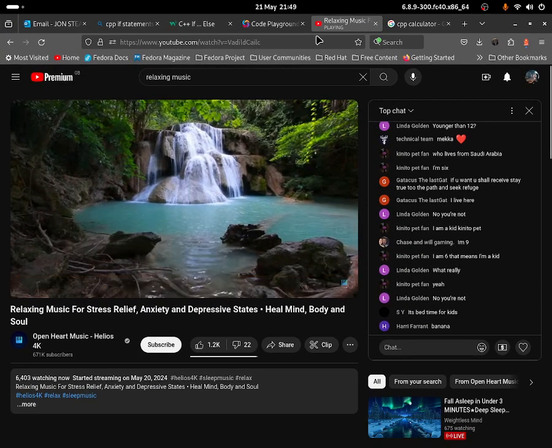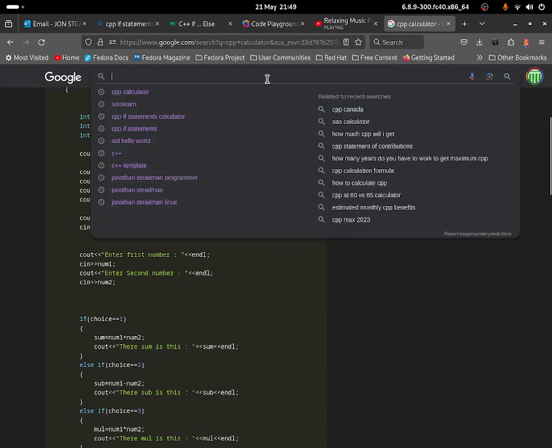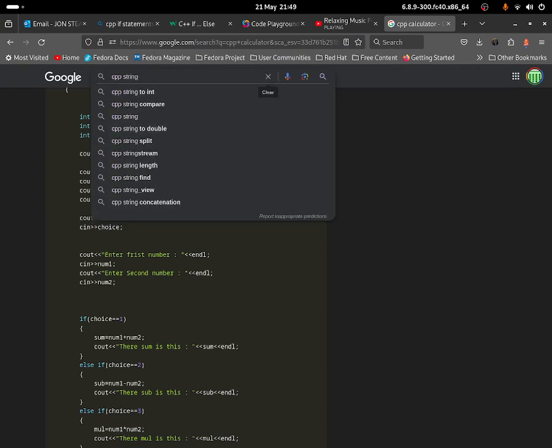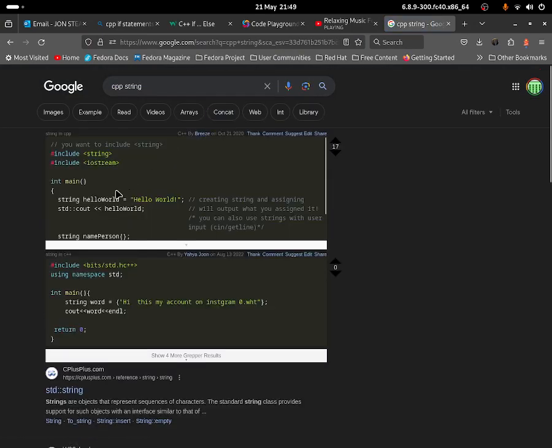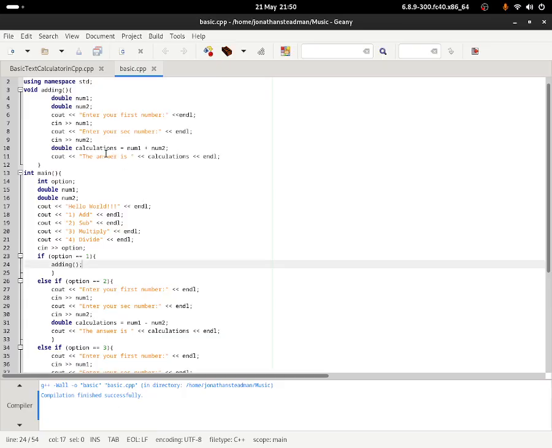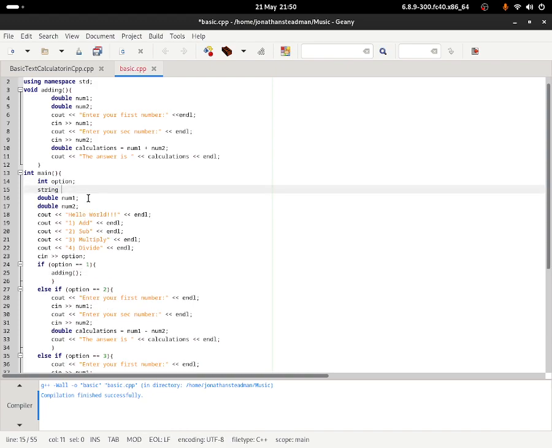So let me just do a very quick research. C++ strings. So to use a string, yes, it is string, isn't it? Yeah, I got this one right. I don't know why it just didn't show up as anything, but if I try to do string my name equals John.